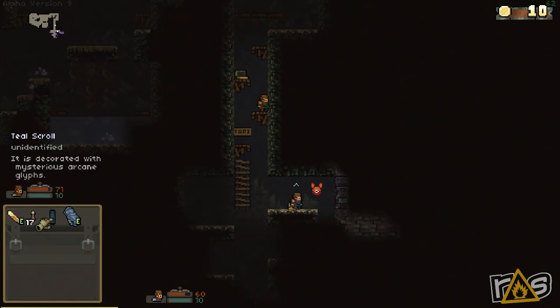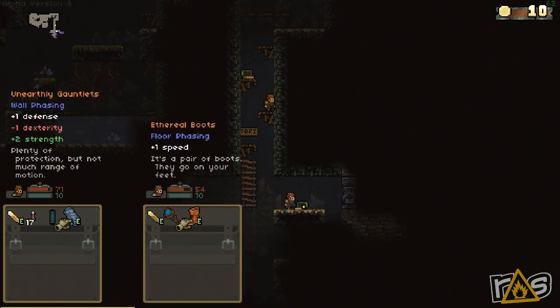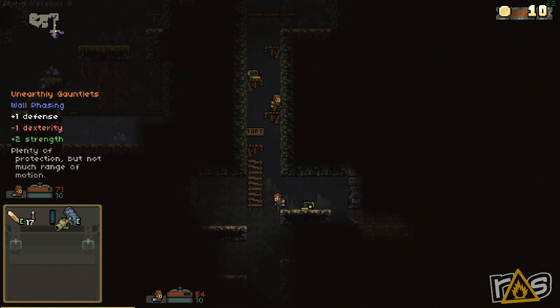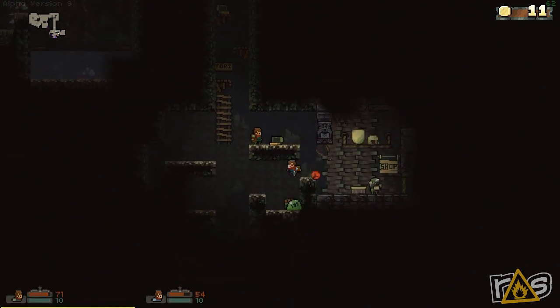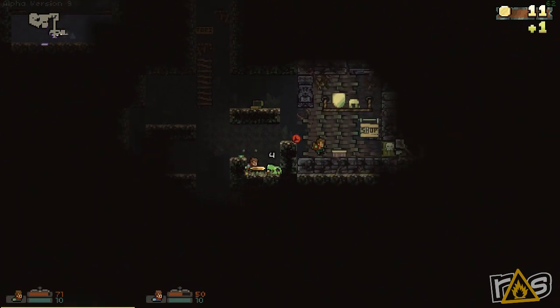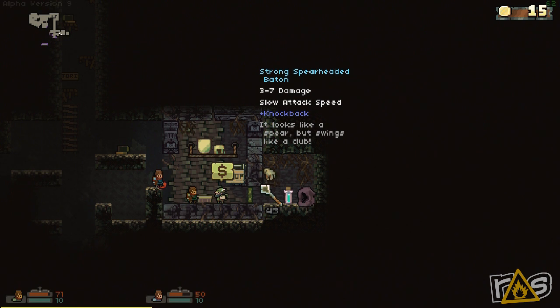Okay. Wait, what was that? Unidentified copper sword. Plus one defense, plus two strength. Oh, minus one, plus one defense, plus one dexterity. Oh, there's the shopkeep. Okay. Hey, what you got? Don't attack him, John. Spearhead baton. Ooh, I really want that. How much is it? It's 43. We can't afford any of this stuff.